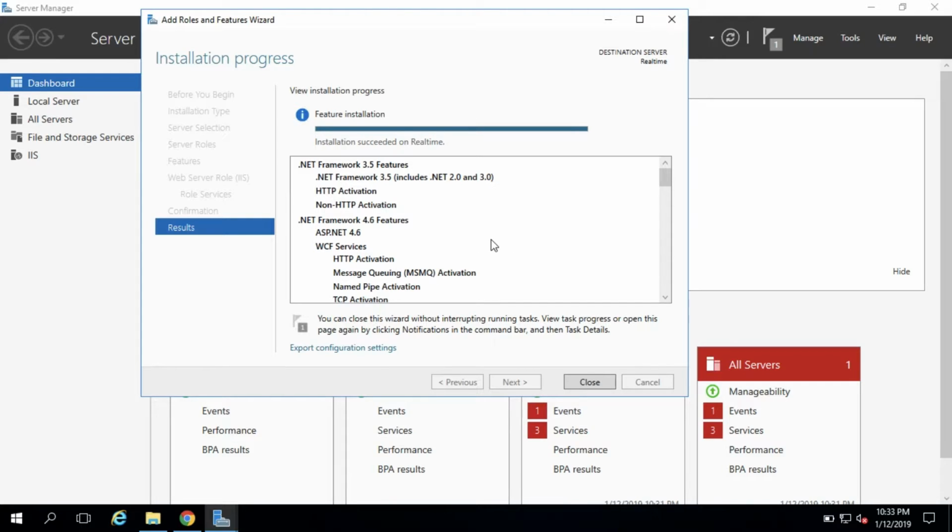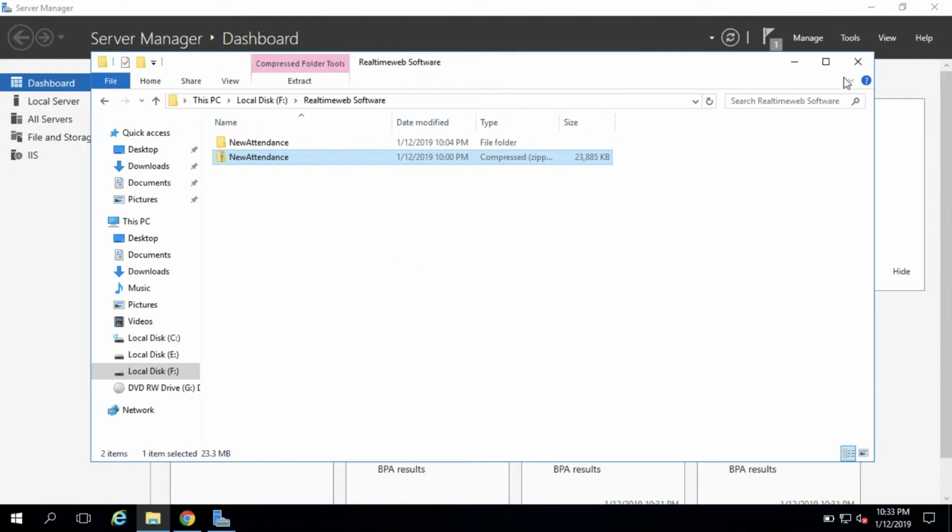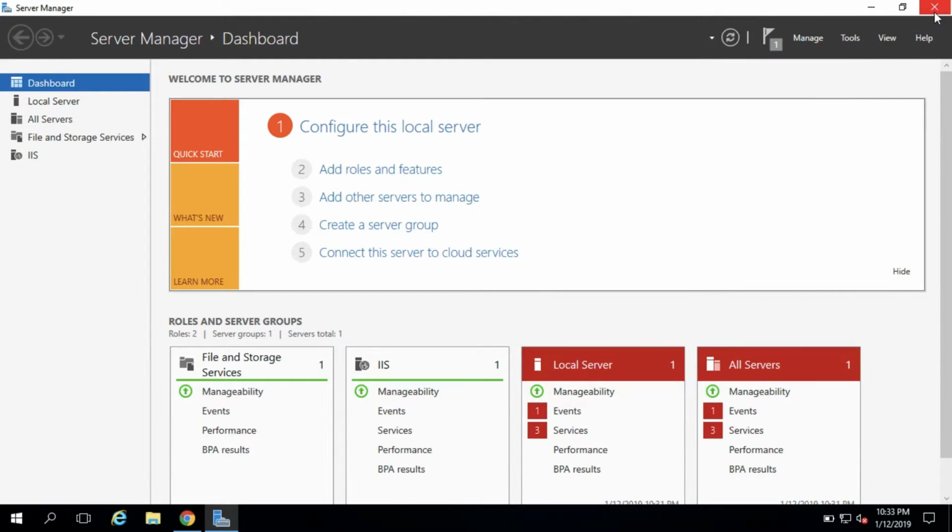So here the IIS feature is enabled. I'll just close this.